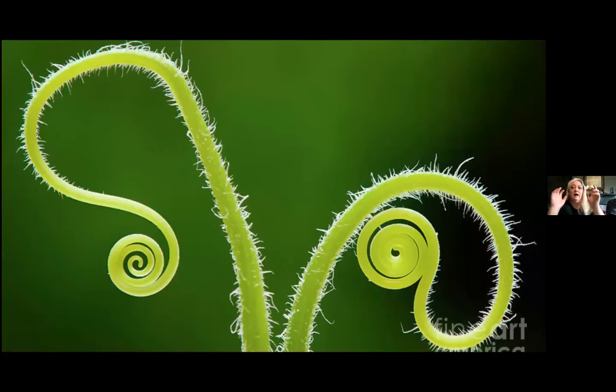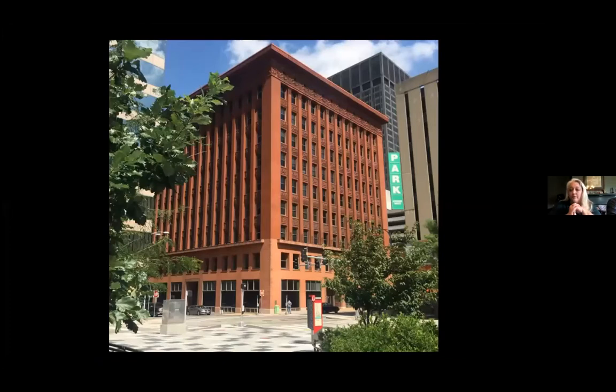But I wanted to take it straight from where Sullivan is talking about vines and trees, and then bring this to another one of Sullivan's buildings. This is the Wainwright building in St. Louis, Missouri, built in 1890 to 1891. This is from the period when he was working with Dankmar Adler, so this is an Adler Sullivan building.